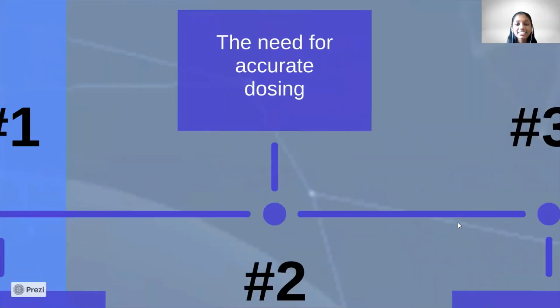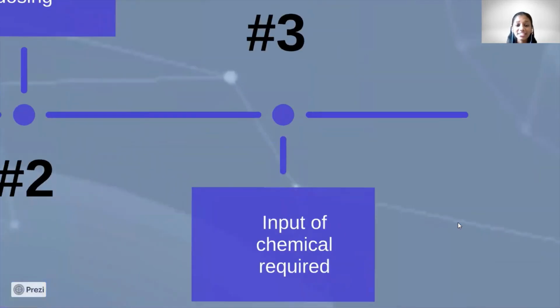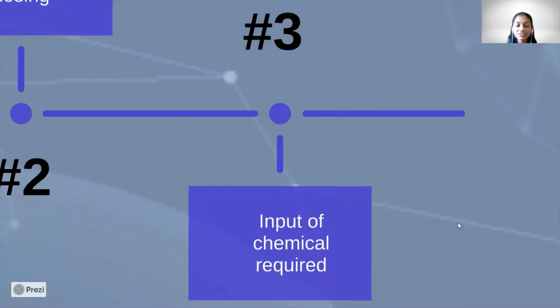Next, the correct dosage of chemicals is also very important for the process to work correctly. Coagulants need accurate dosing equipment to function efficiently, and the dose required depends on the raw water quality, which can vary rapidly. This is not straightforward when dealing with wastewater that varies significantly in composition. Last but not least, this technique requires the addition of non-reusable chemicals. So that's all for my part.